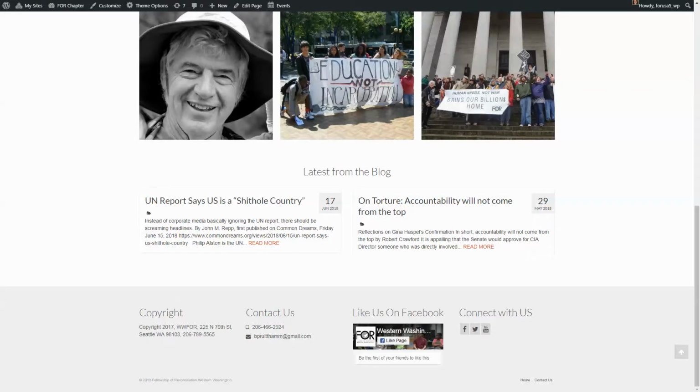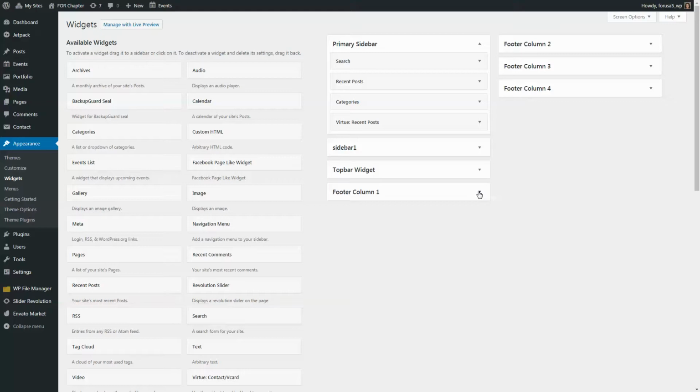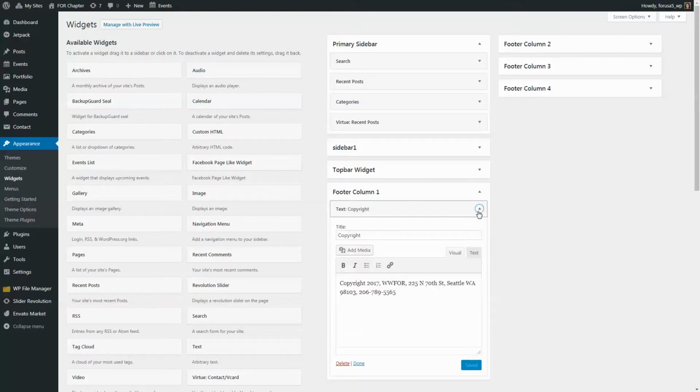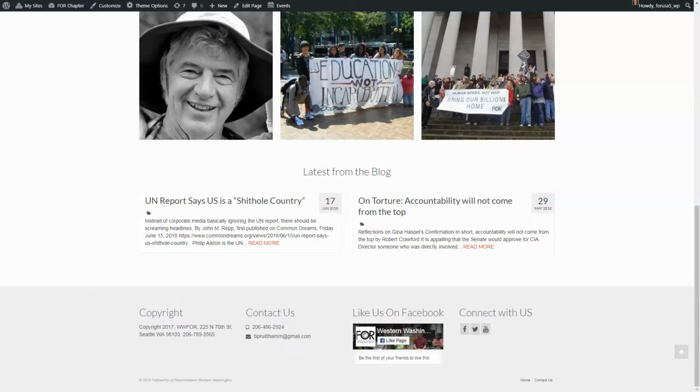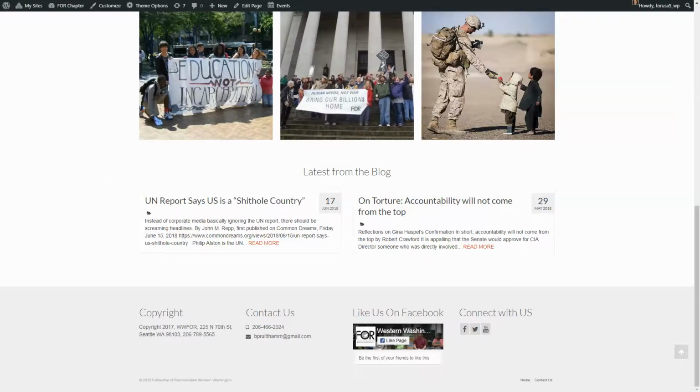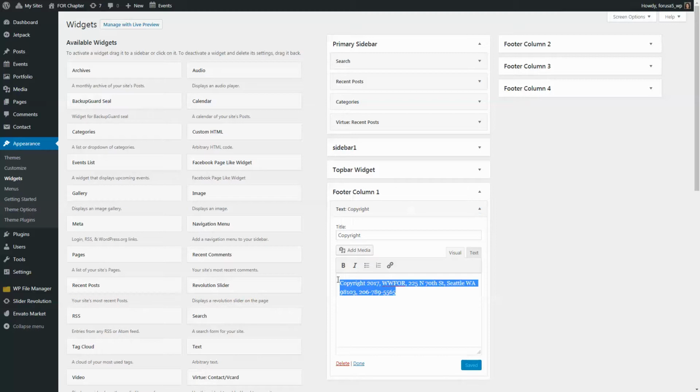You see that? And so what you would do is click this button, and see it says top text, copyright, and here is the copyright right here. And so you can edit this text here.